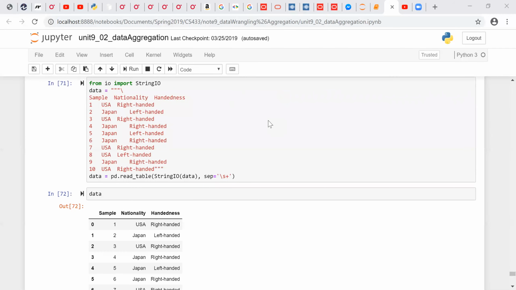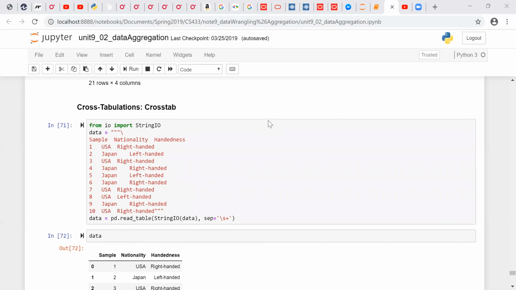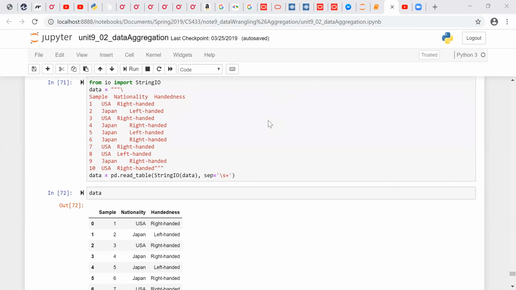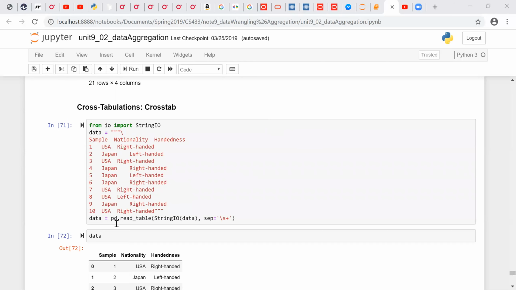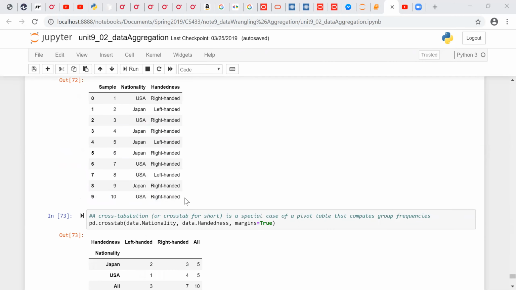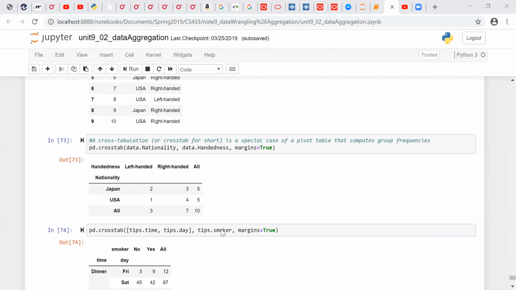And what the last one shows is the cross tabulation, okay? So here we have this data frame, nothing new here. And what cross tabulation says is it's a special case of pivot table. The difference is it will compute group frequency. That's its main purpose, group frequency.